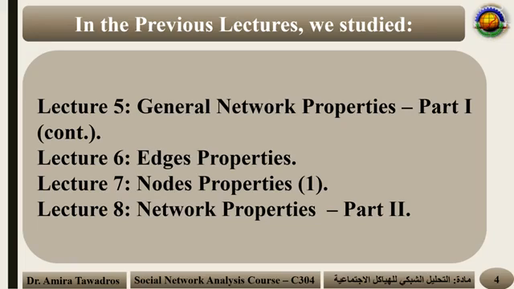In lecture 8, which is the previous lecture, we studied other network attributes or properties. These include network connectedness, and then based on the network connectedness, we discussed the concept of components and how network can be decomposed into several components. And from components, we also studied the concept of giant components, closure rule, triadic closure, clustering coefficient, bridges, and loop bridges. So lecture 8 was one of the most dense lectures. I hope you like it, and we will proceed today in order to continue discussing some network properties.